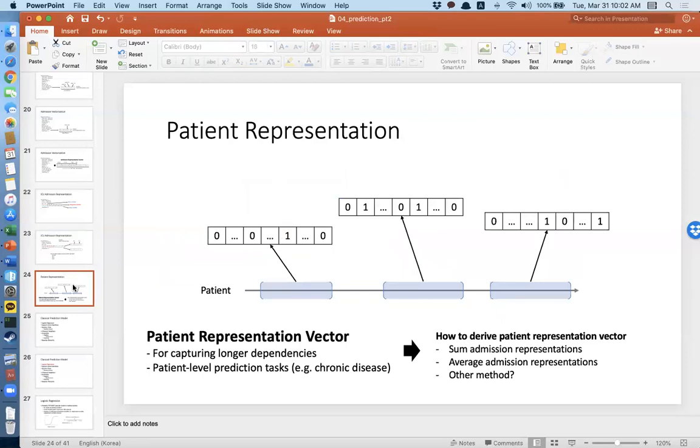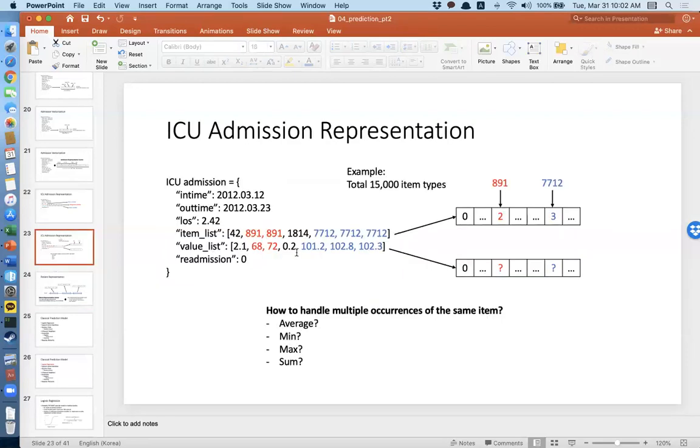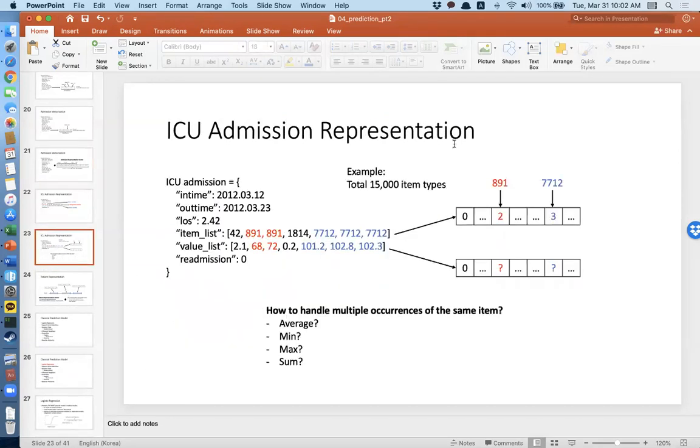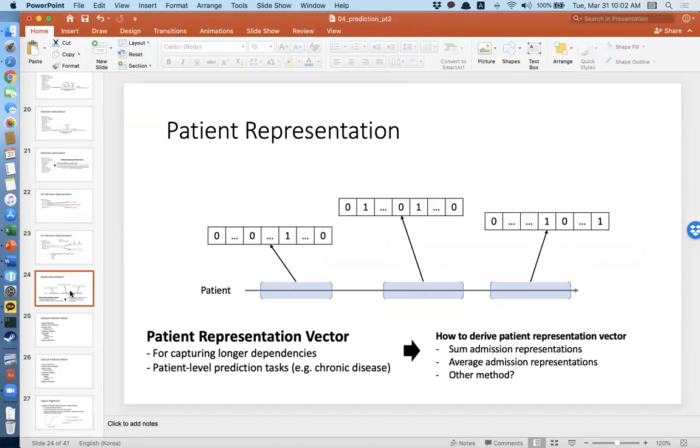Another thing that you want to consider is that up to now, we were talking about a single ICU admission or single hospital admission, and you can convert it into a fixed-size vector, like a 40,000 dimensional vector, or maybe here a 15,000 dimensional vector, because of all the item types. But once you have them, you may want to model a longer dependency.